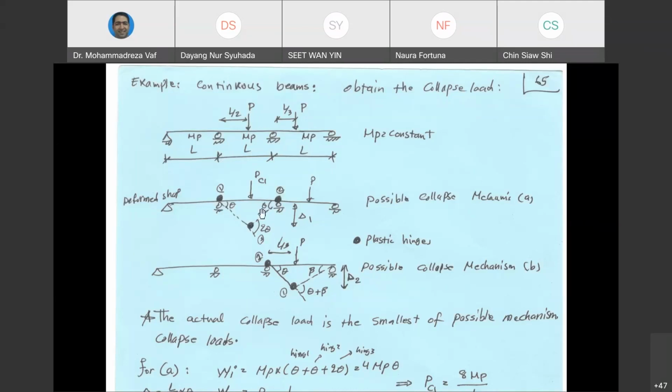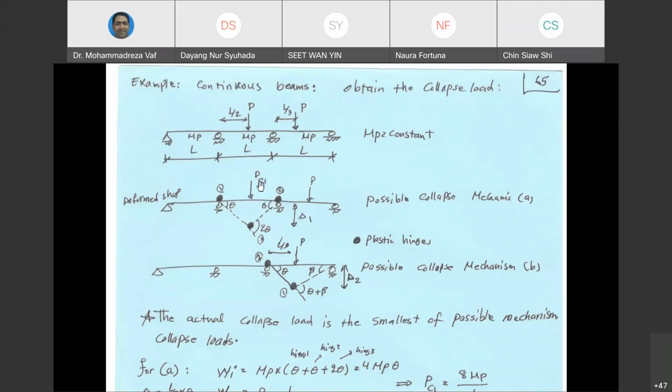And again, we have a linear condition between these 2 plastic hinges. And again, we are going to assume that the rotation of one side is theta. And since the load here is in the middle of the span, the rotation of the other side is going to be also theta. Okay? And the rotation of the plastic hinge in the middle span, equal to the summation of these 2, is going to be 2 theta. You can assume that the beam at the collapse time has a deflection of delta 1, for example.